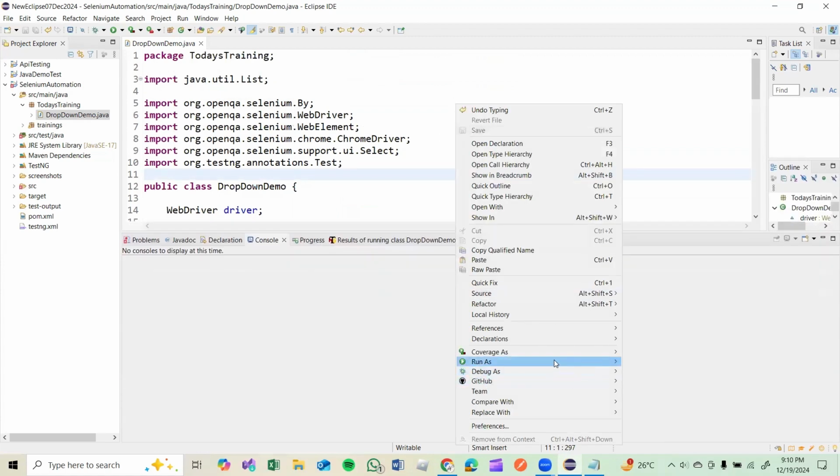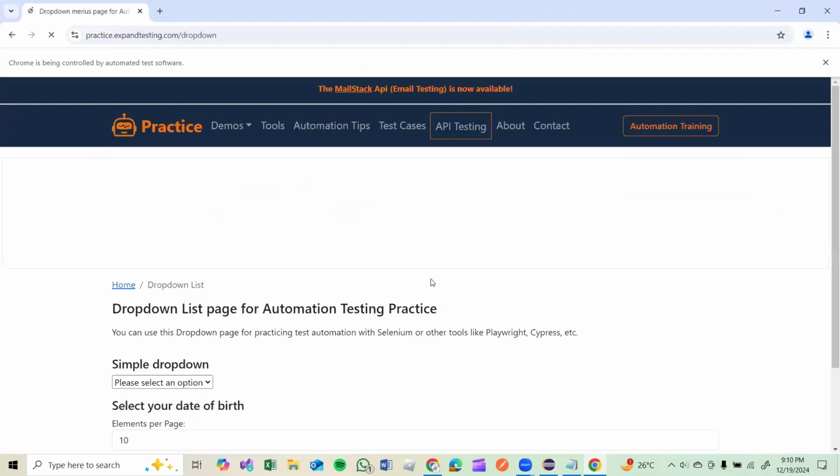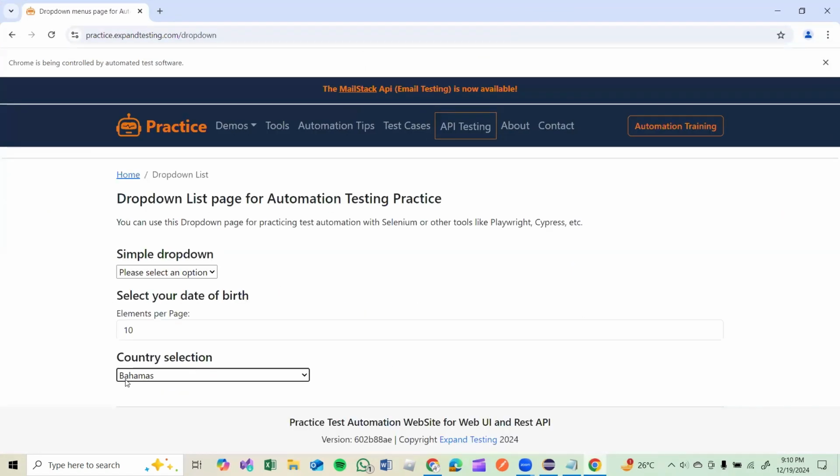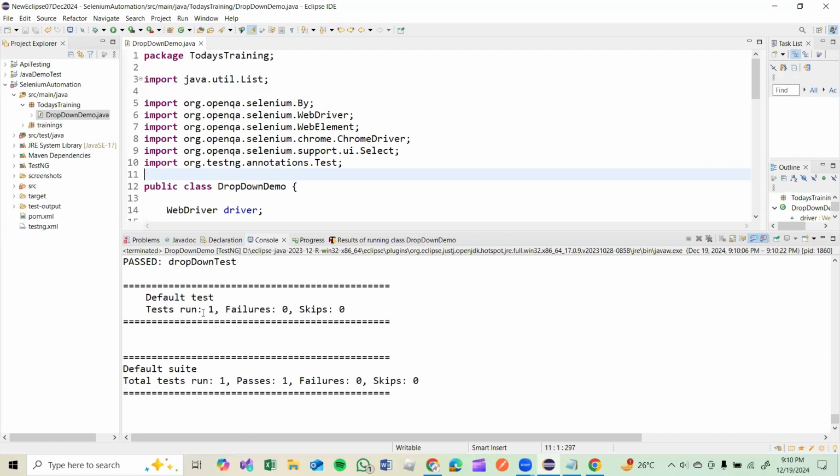Right click, run as TestNG test. It's launching the browser, opening the URL. Now go to our IDE. Yes, so tests run is 1, failures is 0, and test case pass 1.